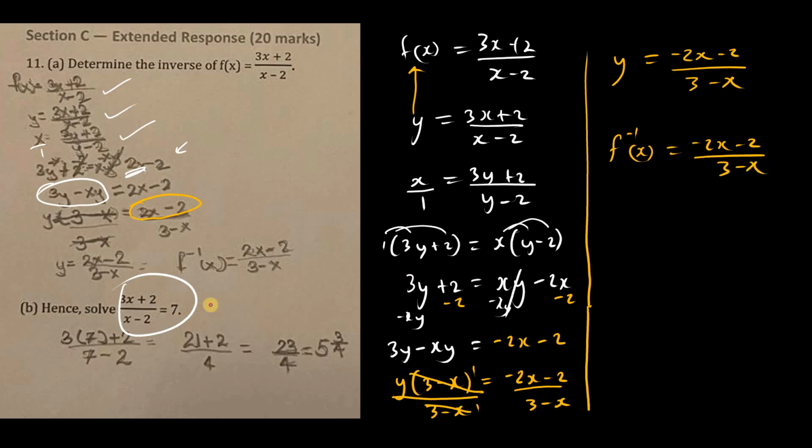Alright, and let's see if you did this part correct. Now, it's a hence solve. Now when I say hence, it means you want to use the solution to the previous question. But you did not do that. You actually put the 7 in this. No, that's not what you do. It would not work. Because it's saying, what is the value of x that you can put here that will give you an output of 7. You can't put the same 7 there, because 7 is not the input. 7 is actually the output.